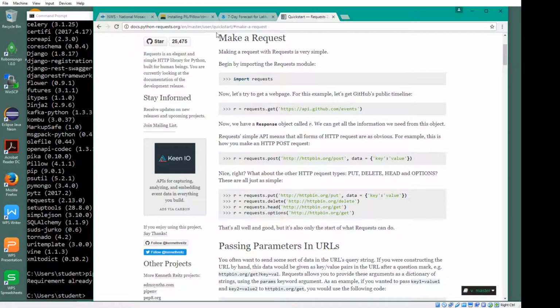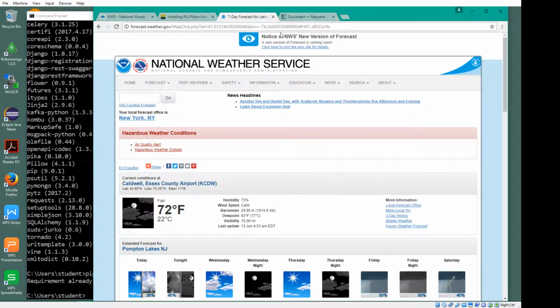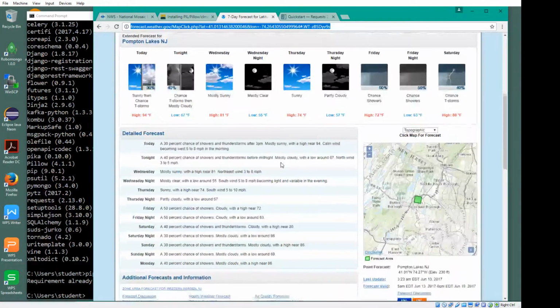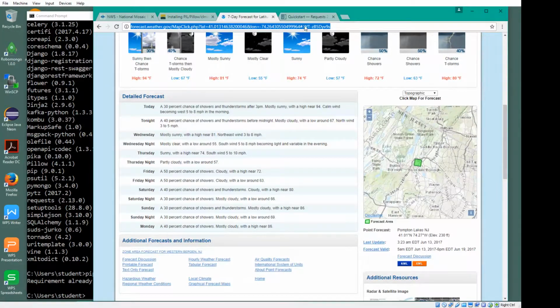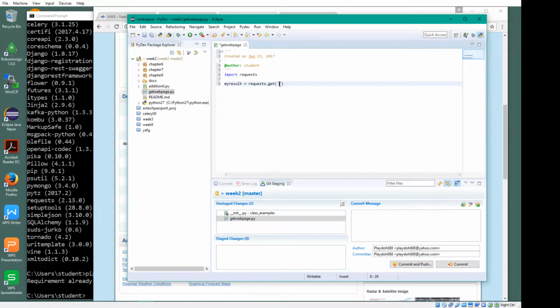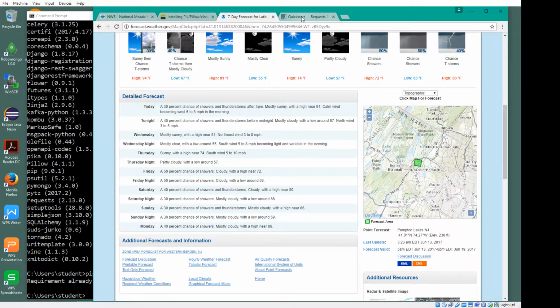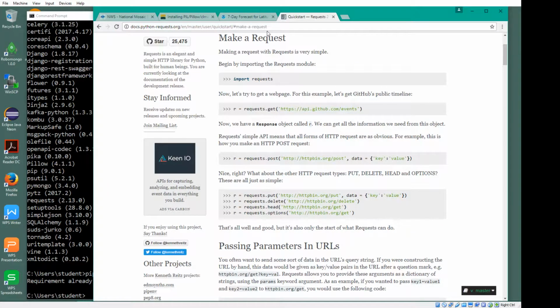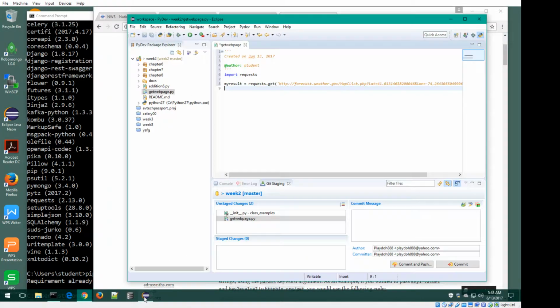Since later, in a later week, we're going to be using this to parse the page of the National Weather Service. So this is the URL we're going to use. Okay, so I will take this URL, copy this down, put it here. Now, even though I'm using this, you can put any URL, even for that matter, if you wanted, you can use this too. So basically any legit URL will work.